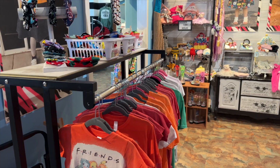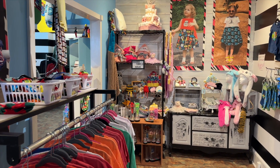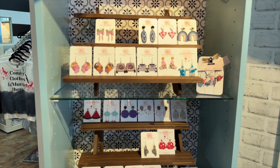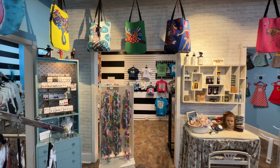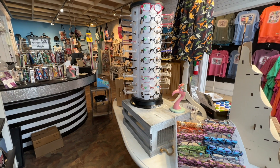Her stuff has been a pretty good hit in here — people really like it. We also have a woman who makes table runners, and someone who makes jewelry out of clay. We have a lot of different things like that. We're pretty unique for a store down here. Artists who have a product they're interested in having sold can absolutely approach us.